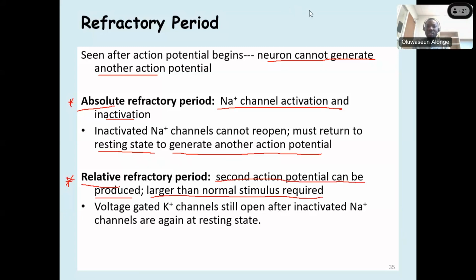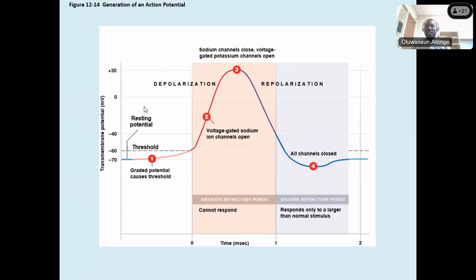Now, look at what I'm saying on this chart here. This is what we are talking about. I will use this to illustrate the general action potential. Then I think I'll be stopping here. Every other thing is applications based on what we already studied. All right. Now, this is the threshold. This is the resting membrane potential. Stimulus is applied and brings the neuron to the threshold. Threshold is reached. Action potential must happen.